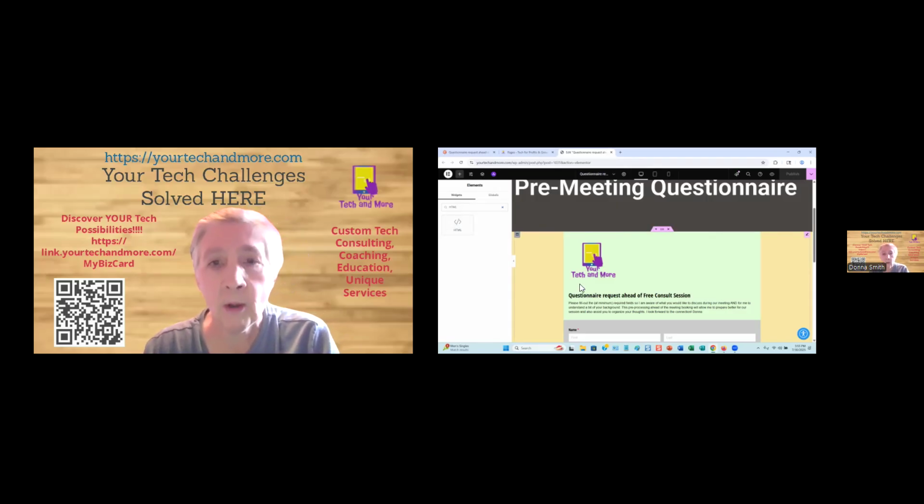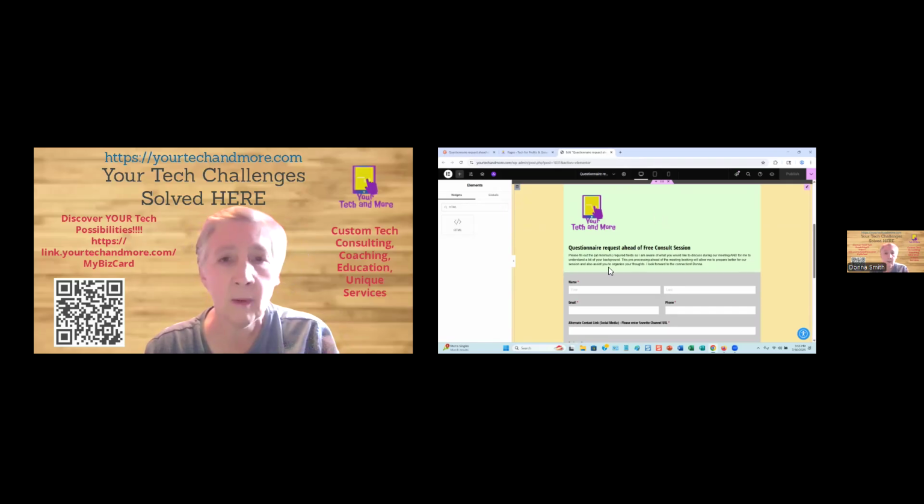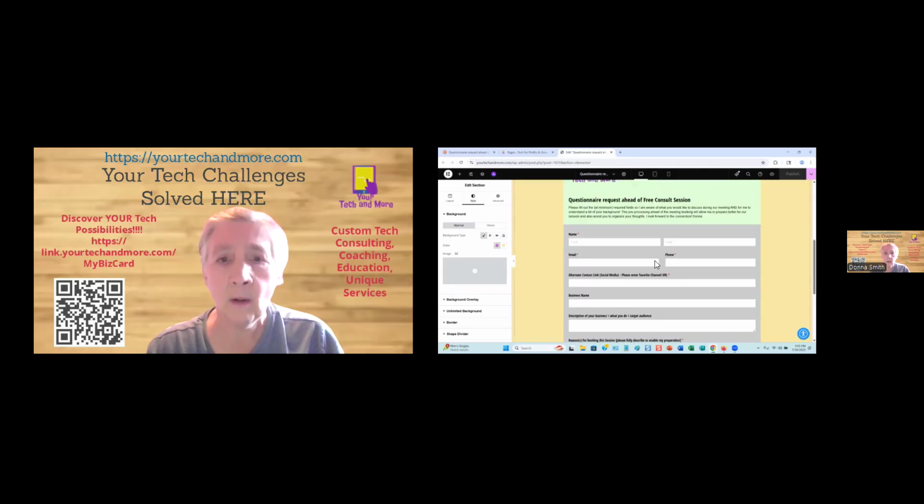And so if I was building this page out and I hadn't already done it, I would drag and drop this HTML widget onto my page area where I wanted to put it. Okay. So let's pretend that I've already done that. And so let's go ahead and look at the actual HTML itself. Okay. Let's see here.